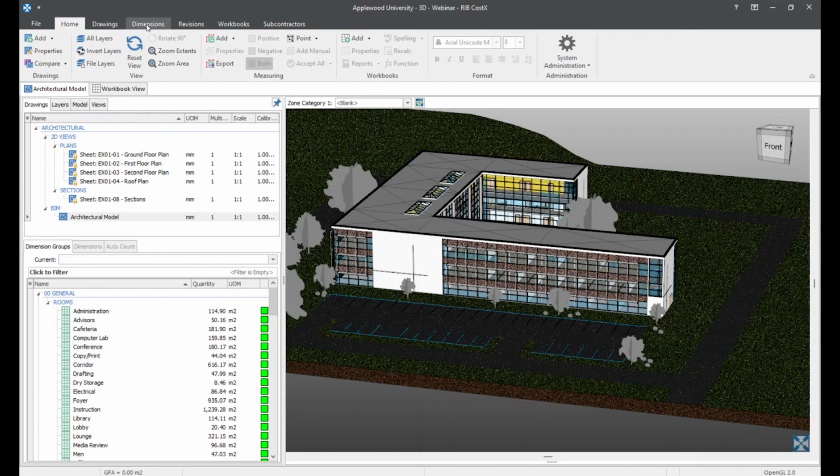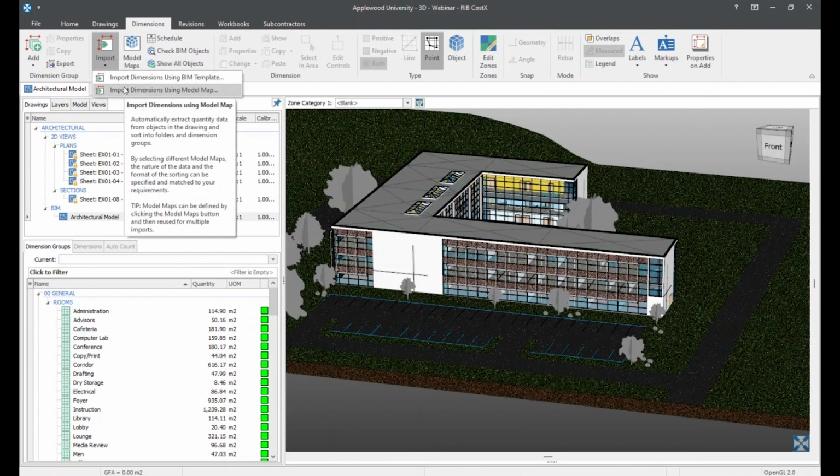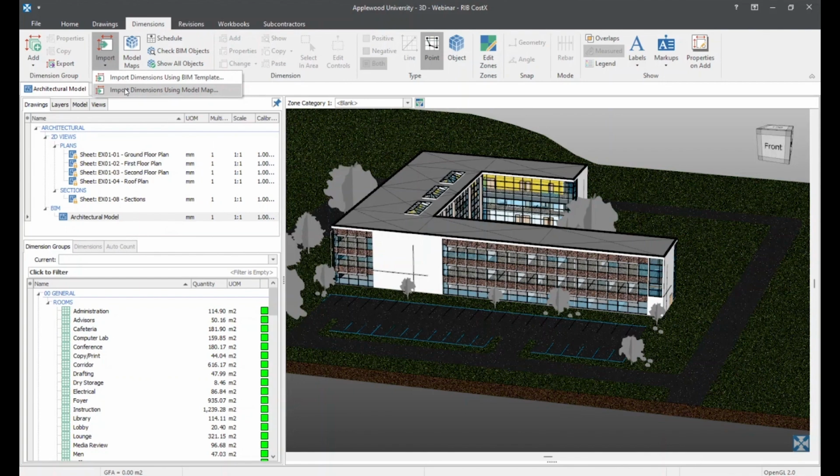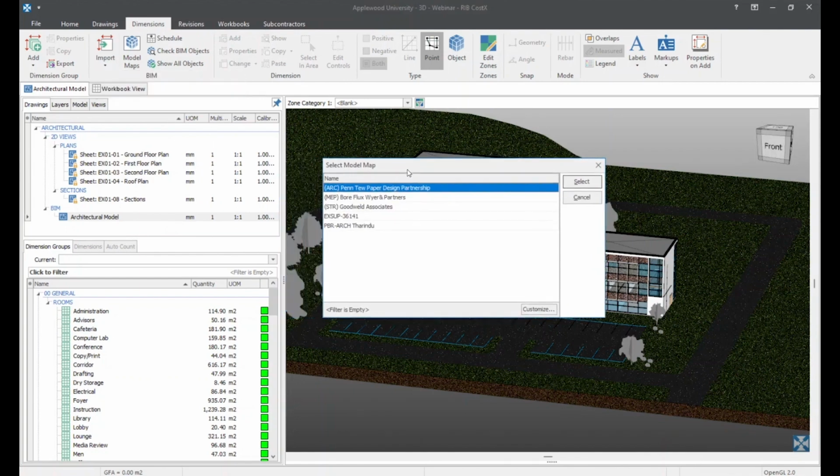Ensure all of the drawing objects are displayed in the drawing window by clicking on the Show All Objects button on the Dimensions ribbon toolbar. Now, to import the dimensions for the new objects, click on the Import button and select Import Dimensions using Model Map. The Select Model Map dialog will be displayed.